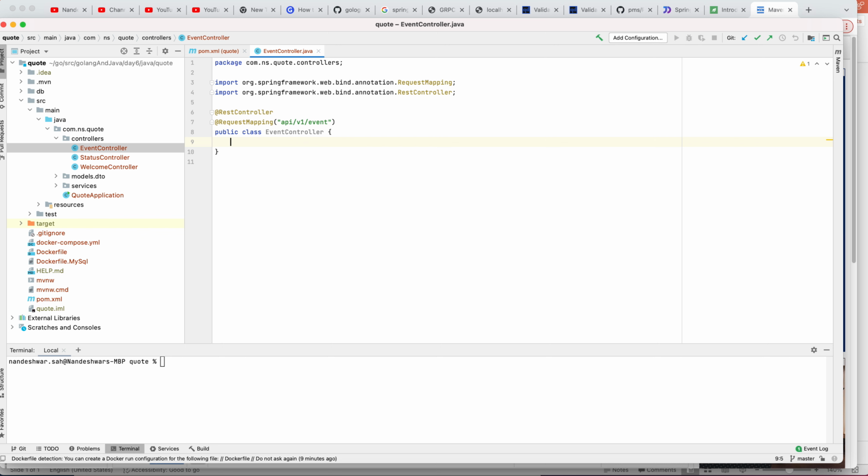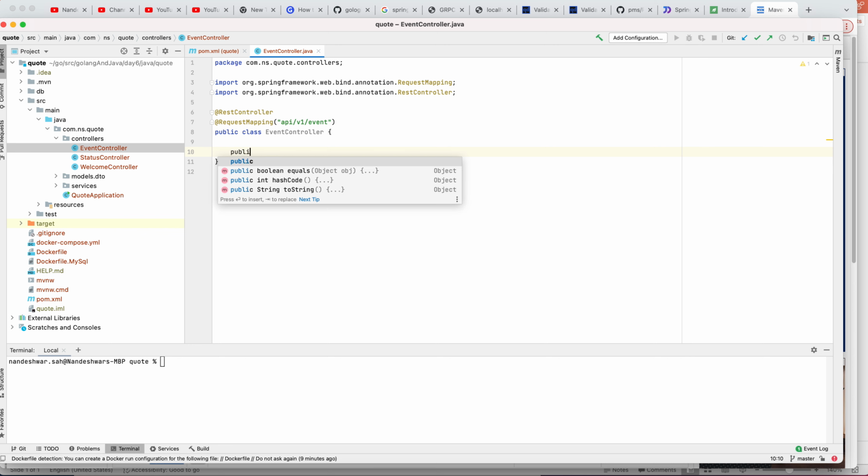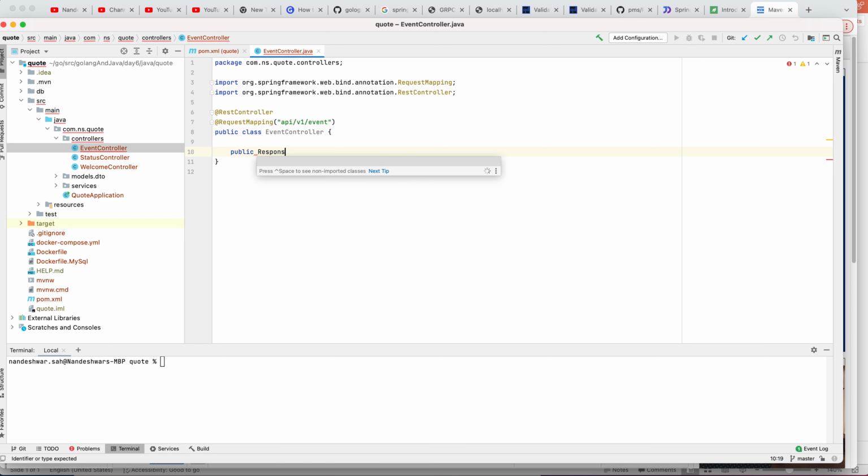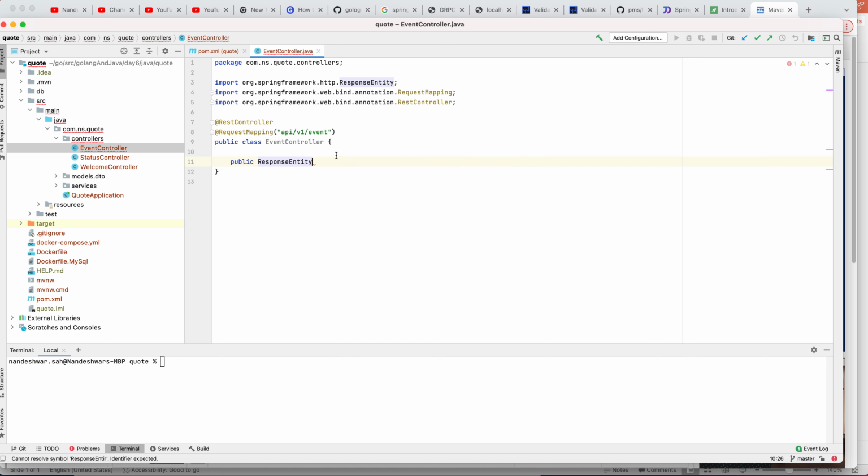Then let's create the function: public ResponseEntity of EventDTO. I will create the EventDTO. What I'm going to do is have the function here, and when we hit api/v1/event, it will come here, do some logic and return the EventDTO, and then the EventDTO will be converted to JSON.